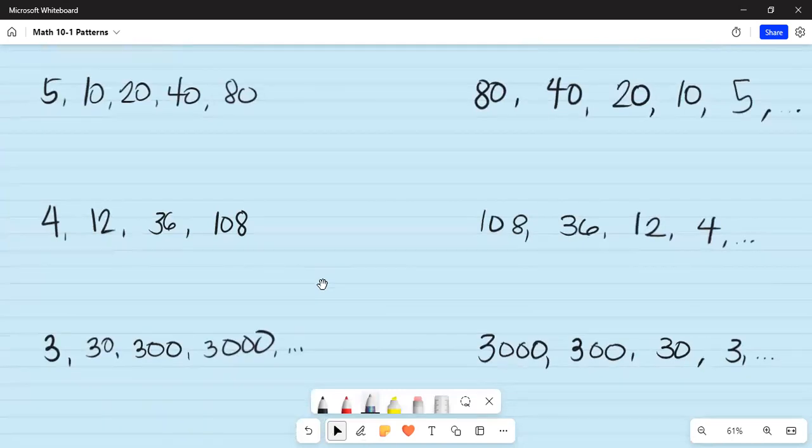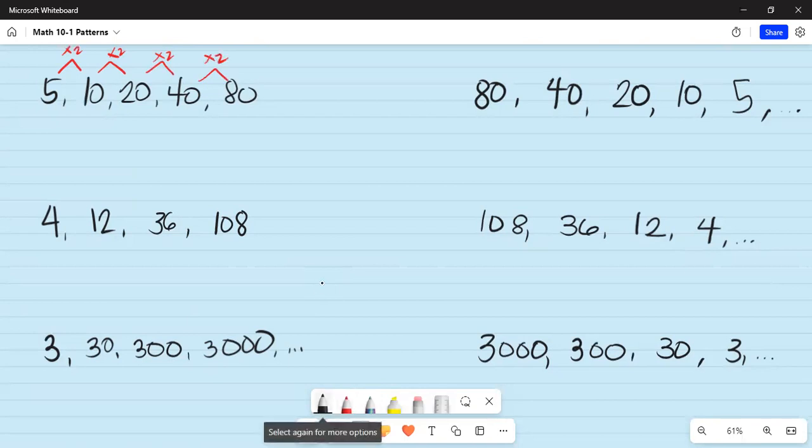It becomes different when the number being multiplied to get the next term is different from the first term, just like this example. Looking at this, the pattern says that we need to multiply each number by 2 to get the next term. So in this case, we cannot follow the process that we did in our first examples.